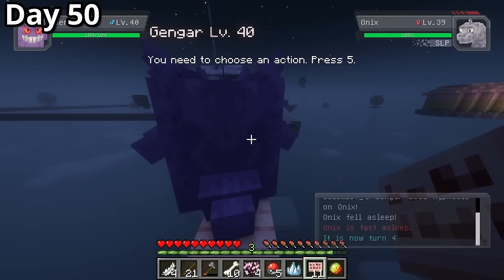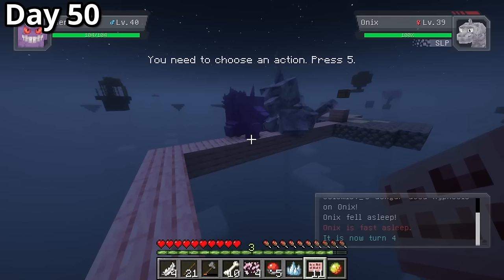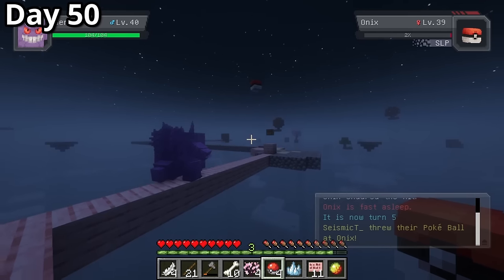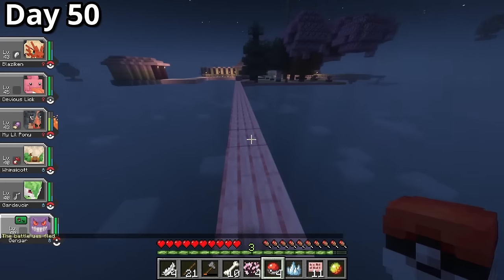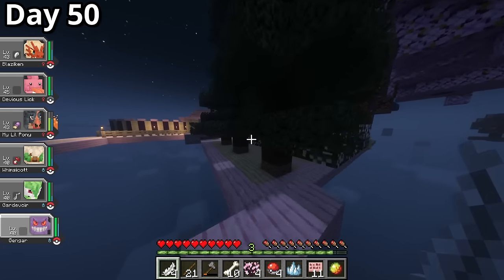Oh no. Look at him sleeping. Look at his sleeping animation. Isn't that cool? Wait, that thing is actually humongous. You almost just one-shot him? Oh wait, if this doesn't catch him, he's gone. Oh no. No! No, Onyx. Off the edge? I had accidentally let the Pokeball go off the edge and Onyx had run away from me.